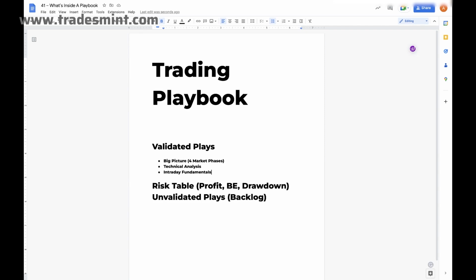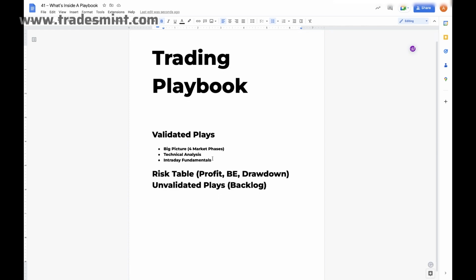So we're intraday traders. If there's any intraday news that is going to come out that could help us, we'd be looking at putting that information here as a part of our playbook. Because remember, in order to have discipline in the market, you have to document the ideas and validate them, and then only trade what you've documented and validated. That's how you avoid, quote unquote, overtrading, right? That's how you avoid just being in the market gambling, as if you're in a casino.